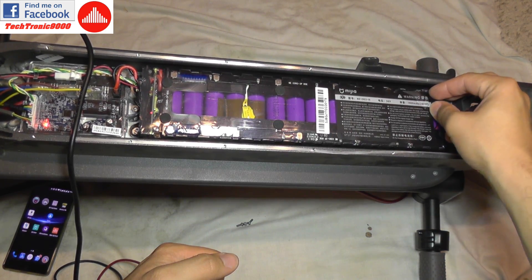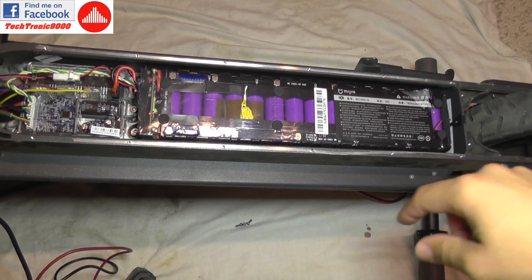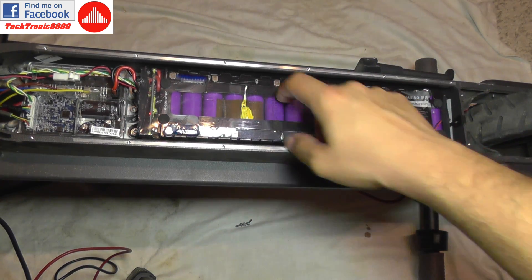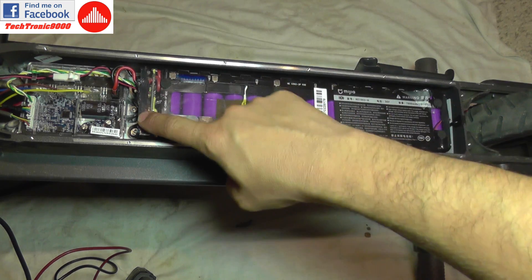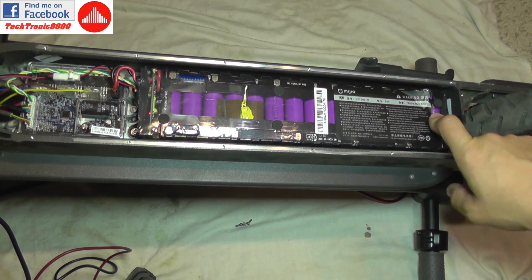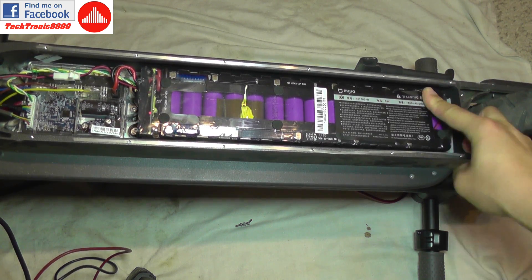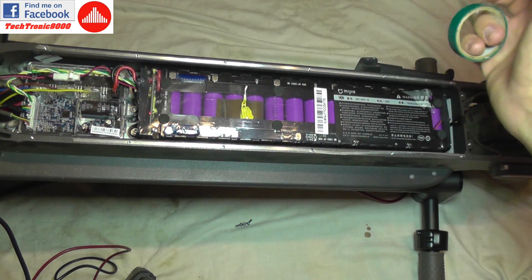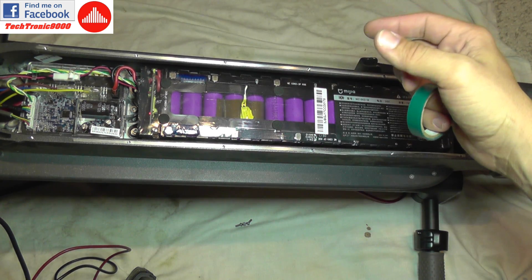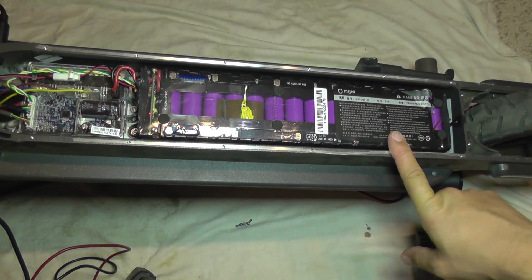This was originally spot-welded; now it's soldered, so it will have longer longevity. All that remains is to put some duct tape here to keep the plastic on and provide some waterproofing. The battery is made from one single piece and glued with silicone at both ends, making it waterproof. By cutting it, I voided the warranty and destroyed the waterproofing, so I'll cover it as best I can to prevent water ingress — better safe than sorry. I'll tape it up, put the cap back, and we're back in business.